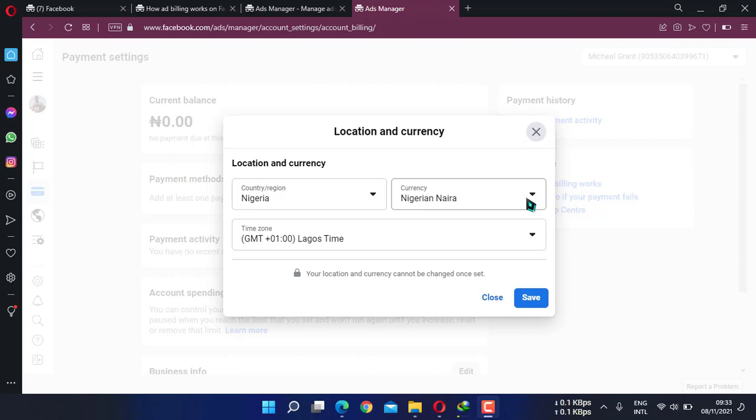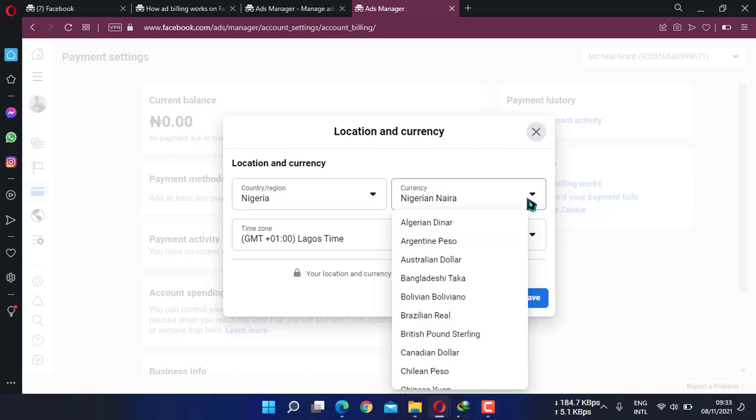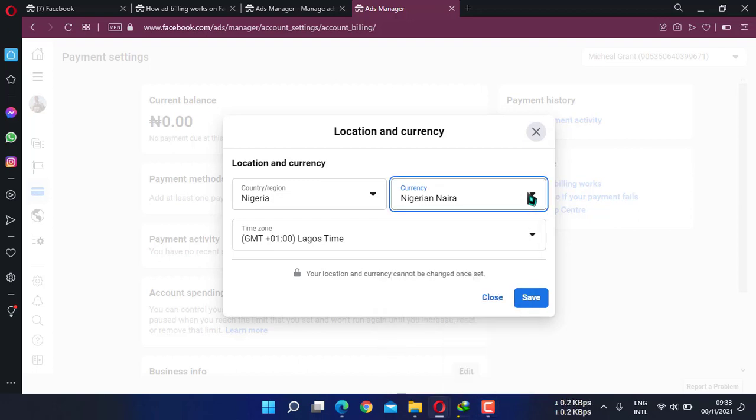Now, a lot of people are going to tell you to use dollar or your local currency. For myself, it's Nigerian Naira. It doesn't matter which one you use. The only thing it's going to do is change the sign that shows up in your ad. The sign that shows up everywhere is just going to show you either dollar or Naira. It really doesn't matter, right? It's just a question of which one is preferable to you, right?